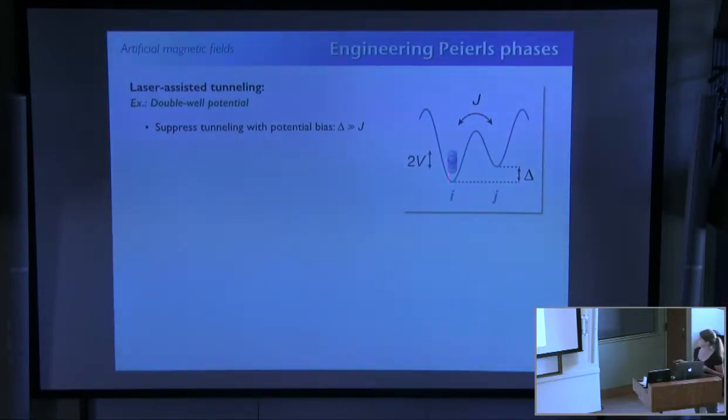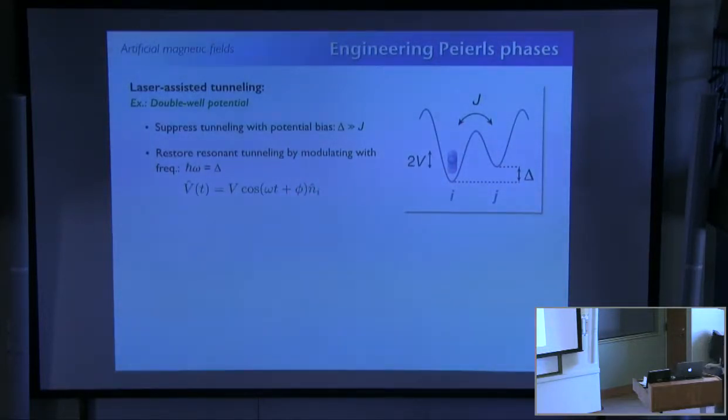So we apply a potential energy offset between neighboring sites, such that atoms cannot hop between neighboring sites. This occurs if this energy offset is large enough to suppress tunneling. And then we apply an additional modulation potential, an additional time-dependent potential that shakes one lattice site periodically up and down with a frequency that is resonant with this energy offset. So then particles can absorb and re-emit photons from this field that is created by additional laser beams and hop to the neighboring site. So now if we apply this resonant modulation, there might be this additional phase factor.